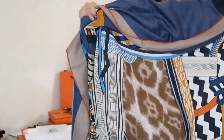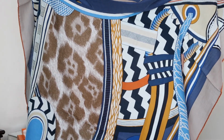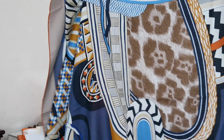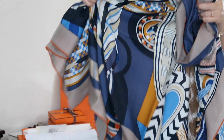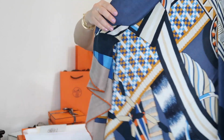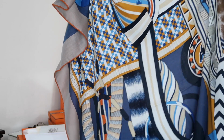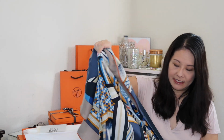So that's really pretty. I just absolutely loved the feel of this scarf. I do love that it has a little animal too, because I love a pop of animal as well. So just so many features of interest here. It's just gorgeous, and I'm super, super excited about it. Oh, look, I'm still seeing new features, but there's this little animal on there too.